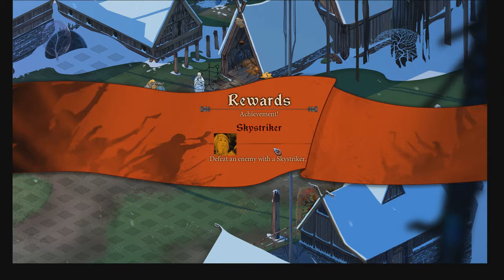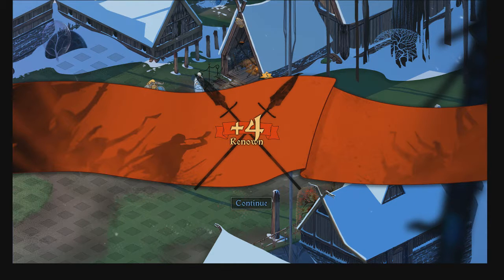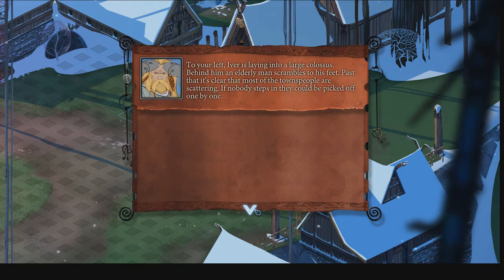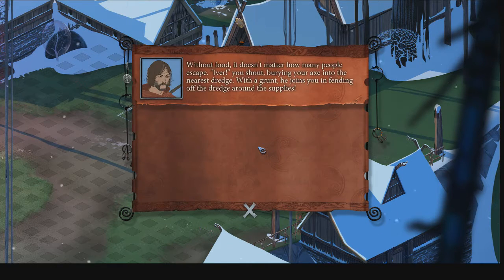Your renown grows. Yep, achievement. Ah, Rook is now rank 3, I think? Oh, because it does 1 point of damage. Okay, yeah, alright. I need it. So you can: 1, save people; 2, kinda meh; or 3, save the supplies. This is why we were doing it, to have more supplies. Mm-hmm.